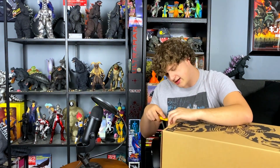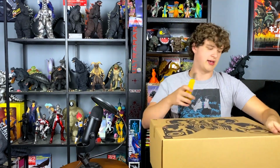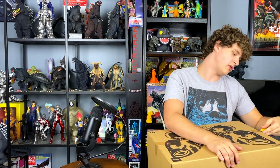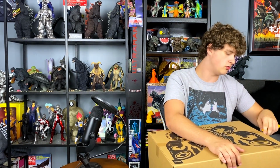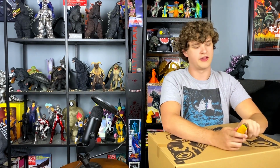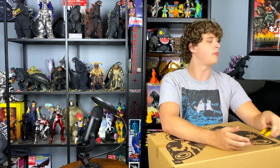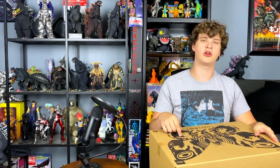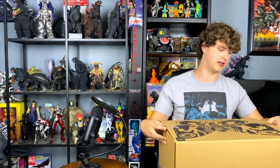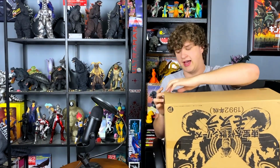The only problem is now that I have this thing, we have to track down a Sakai 92. Partially because I think the 30cm 92 standard isn't accurate to the suit at all. And the Sakai is. So, I think I would much rather pair him with her. I also sold my Batra Larva, which is pretty ironic. These would look great together. She does not want to come out. There she is.